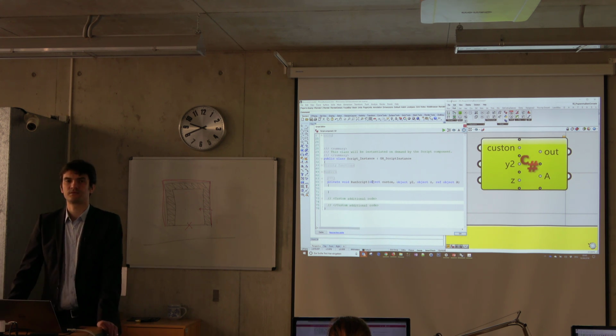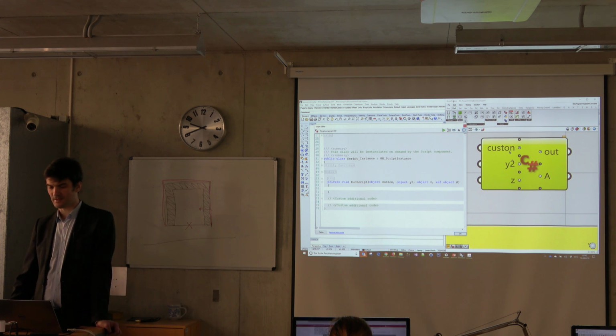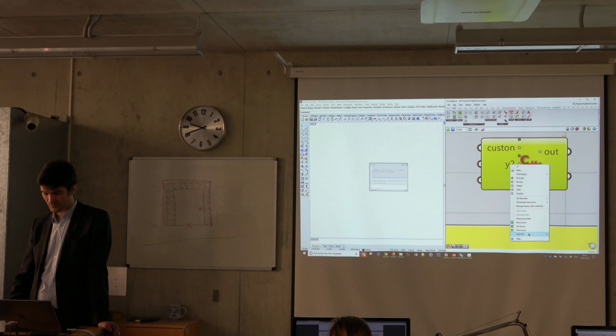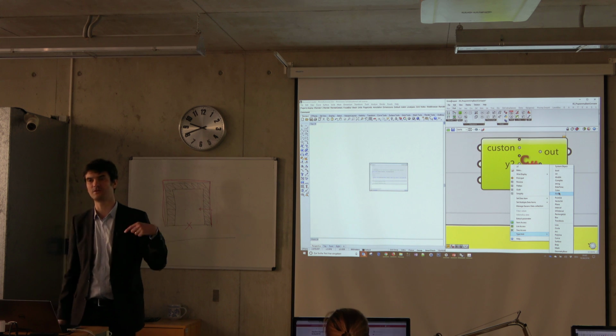The type of the parameter predefined is an object, so that's a very general type. You can change it by pressing the right mouse button on the parameter and go to this type hint. And here you can define what kind of parameter you want to read.